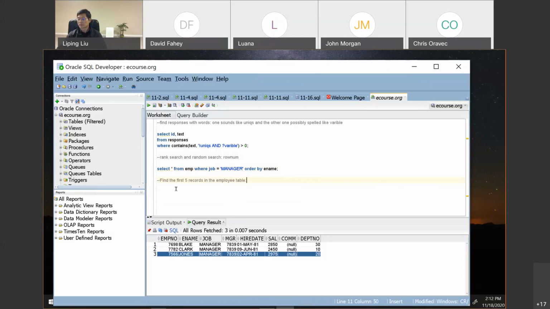This is just the first 5 records of the employee table. Based on the row number of the table, we can do the query easily. So select first 5 rows from EMP, where the row number is less than 6. That would be the first 5 rows.